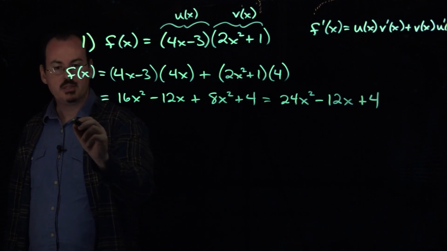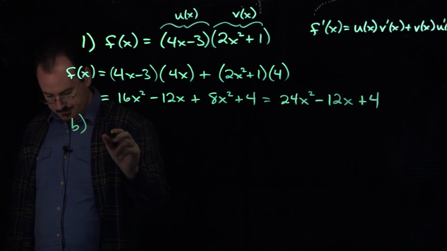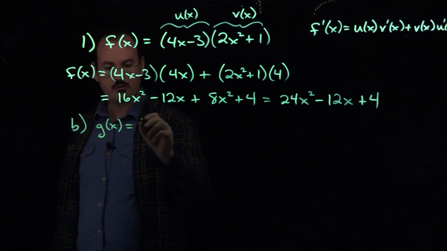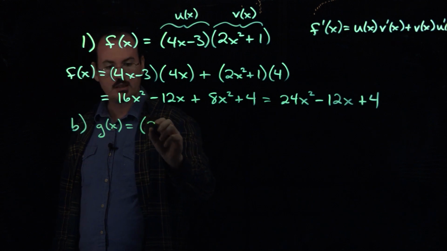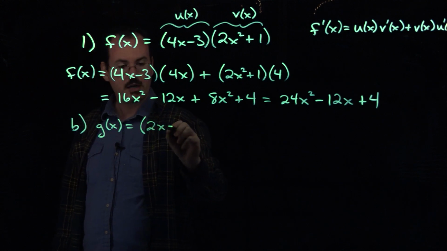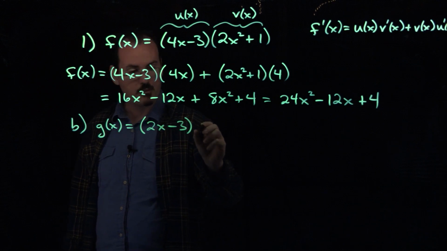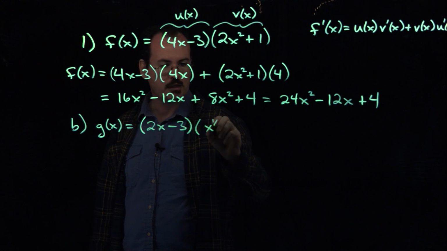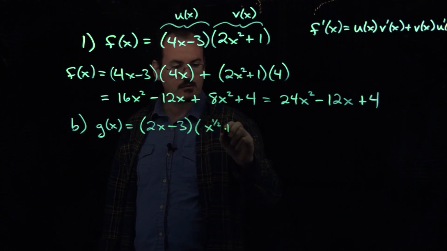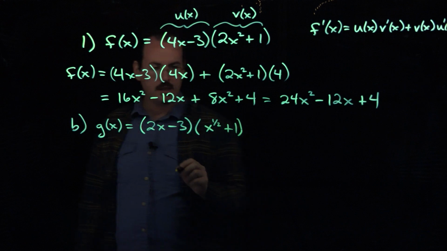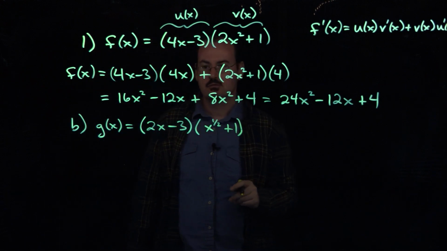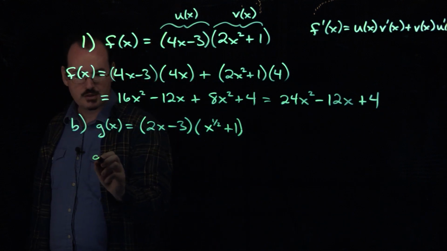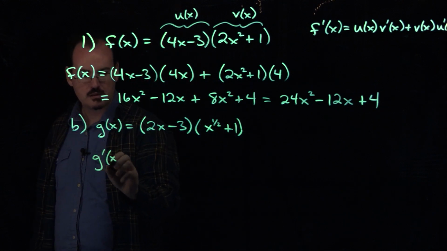Let's do the same for part B. So here we've got another product, which again we could, if we wanted to, just use the FOIL and take the derivative using the power rule, but the point here again is that we want to practice using the product rule. I'm going to go ahead and just write this square root as x to the 1/2 power, as we should do with all radicals when we're trying to take their derivatives. So let's just jump right in and use the product rule here.